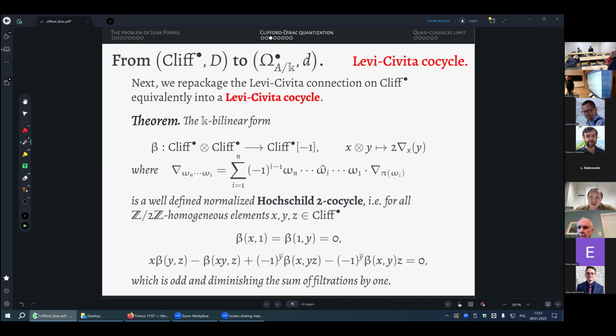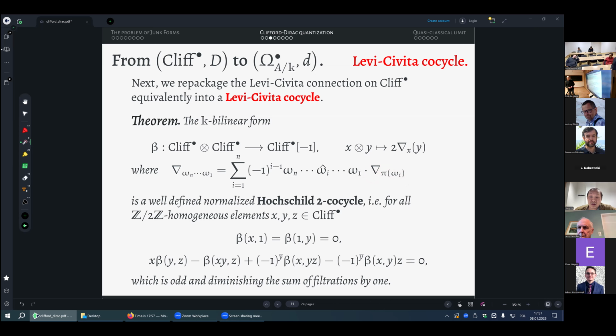Tomek, but once more, just to the question of Young, if we have time. I just want to understand the meaning of the first sentence. So you have a Levi-Civita connection on the Clifford algebra? Or you want to say that you will get it from this Levi-Civita concept? So the Levi-Civita connection preserves this object and acts as a derivation. If you fill this Levi-Civita connection with a vector field, it's a derivation of the Clifford algebra.